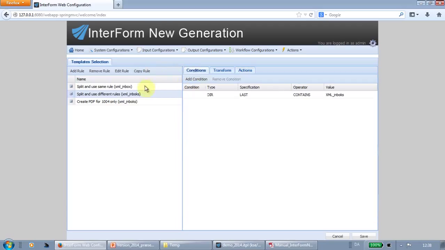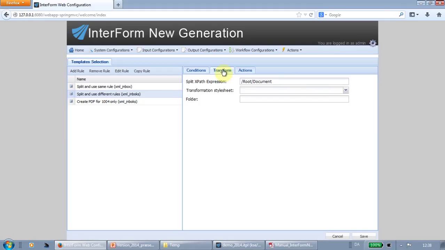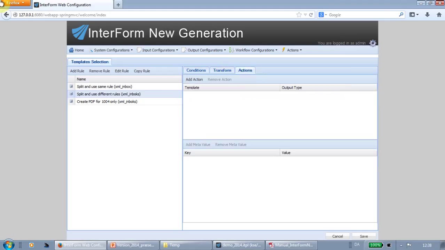If the XML file should happen to arrive in the inbox with a KS, then we are splitting in the same way, but here we have no actions.